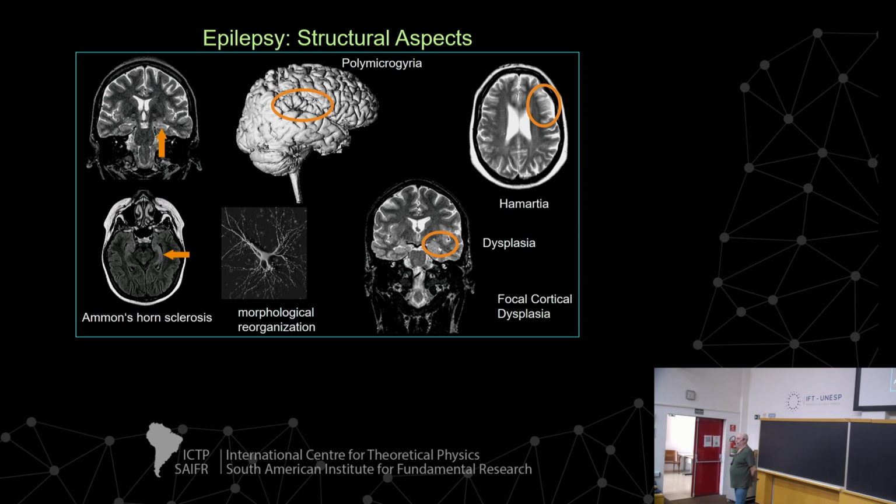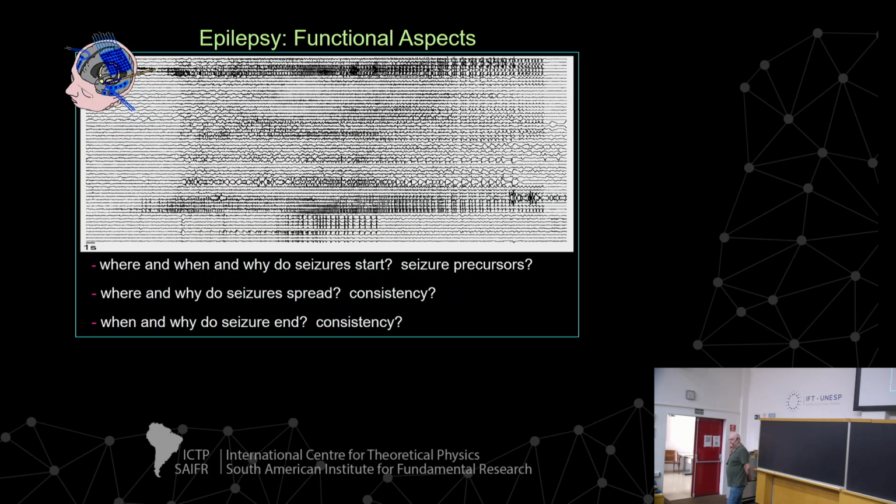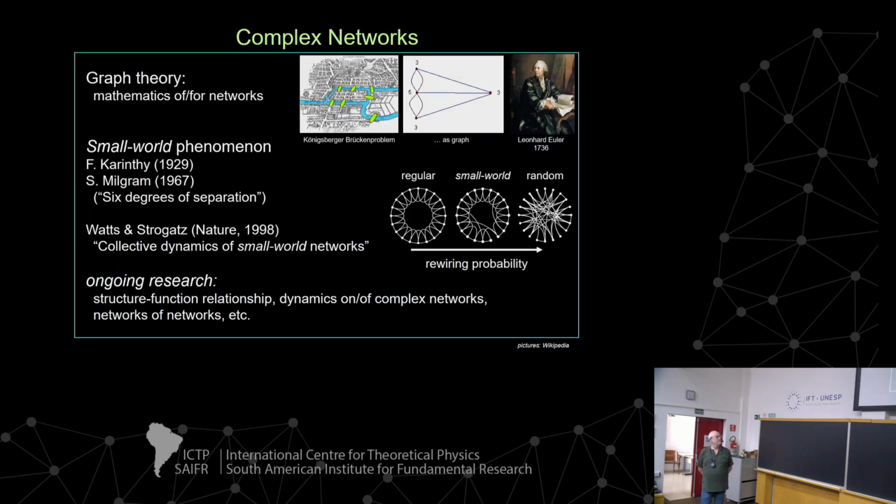Yeah? This high variability. And then comes the other variability from the functional side, that you have dynamics that go from something that is completely normal to occasional events where you have such a kind of an activity where the brain goes into some kind of an extreme event state and comes back. Yeah? So how can we derive a network from that? And what kind of network, and how to do that, and from which kind of observations?